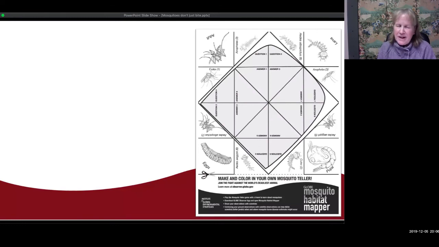I've done this with my grandkids. They loved it. I still am finding them all over my house. We have done it at different meetings of informal groups, and we presented these at conferences, and they are very popular. They're snatched up, and they would be a perfect tool for doing any kind of informal education or outreach. And they are on the Mission Mosquito webpage under resources. So have a look and use them at your next event. I guarantee they're going to be very popular.